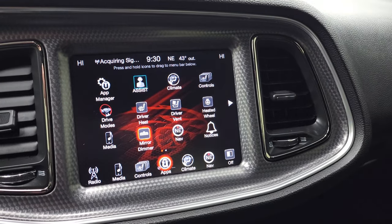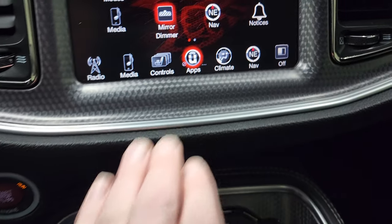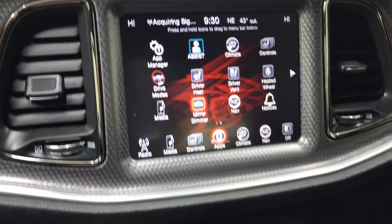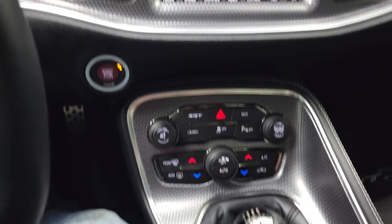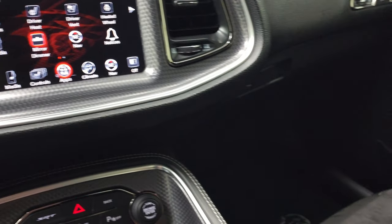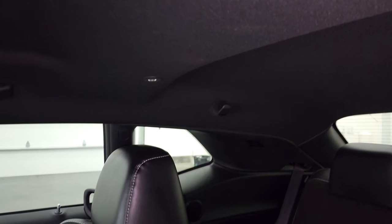There's a lot of cool stuff that you can do. Down here is your launch control, which takes you to the SRT pages on the radio — stability control. Notice this really cool machine metal finish dash trim; I always thought that looked really good on these Hellcats. It comes down onto the center console. This is a six-speed manual transmission, and I will show you that the backup camera is working nicely as well. Passenger side floor mat and seat are in excellent condition — no rips or tears. This car has never been smoked in; smells very clean inside. And the headliner is in great shape as well.